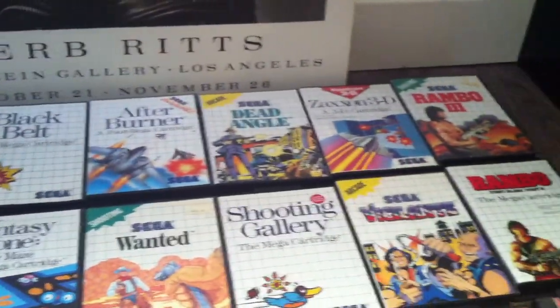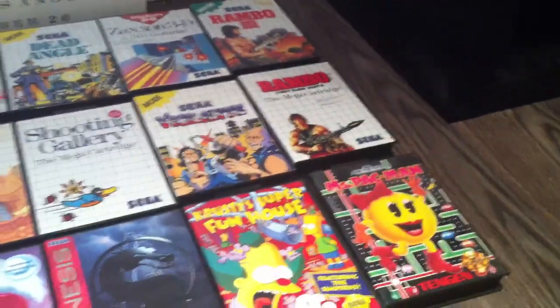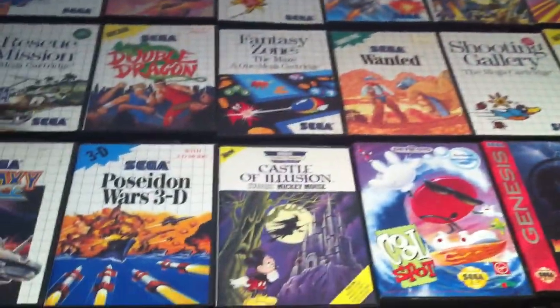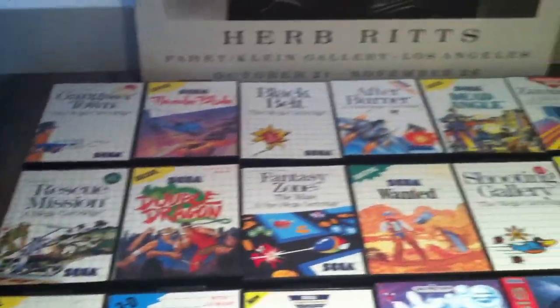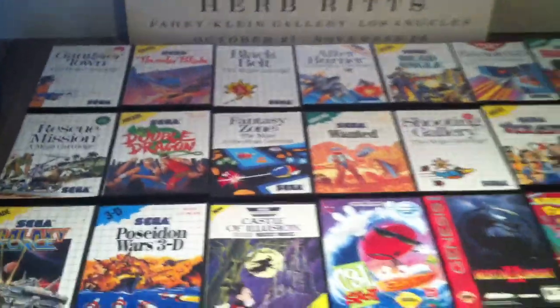So there's like an instant Sega Master System collection. I can't wait to give Castle of Illusion a try. You know, Galaxy Force, Double Dragon. There's some good ones here. So anyway, that's what I picked up this week.